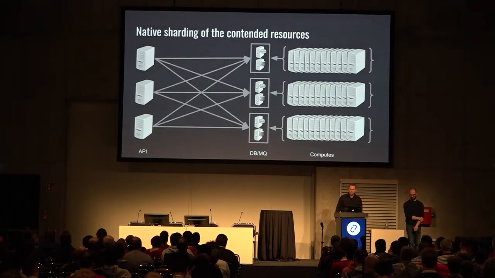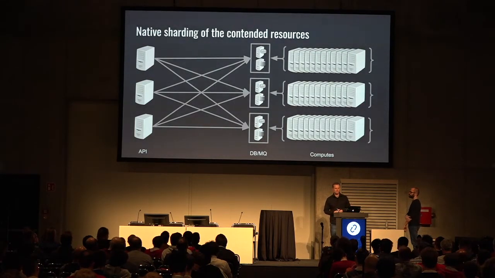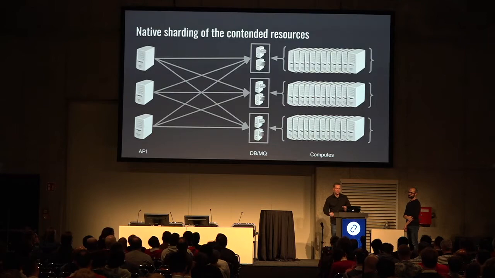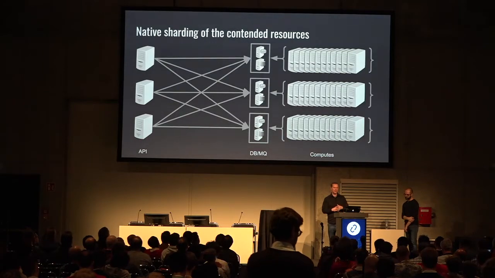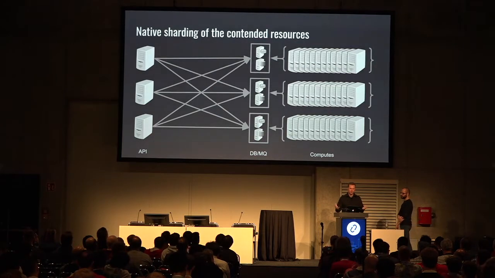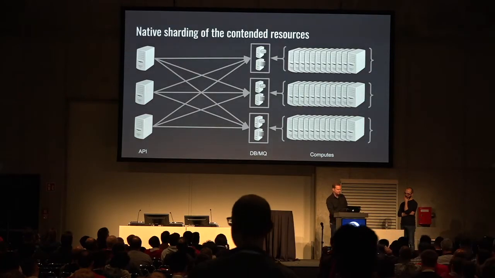So we moved to this newer desired architecture, which we now call CellsV2, which was similar. We keep the API nodes, we keep the compute nodes segregated the way we want them, but instead of building this glue to lie to the API nodes that were just looking at one Nova, we decided we would teach the API nodes about the sharding so that they natively could look at each of those databases and know that it wasn't just one database being glued together by this lossy cell service.